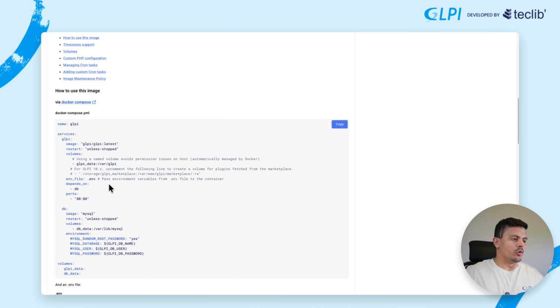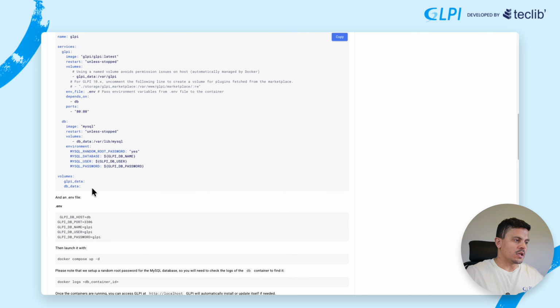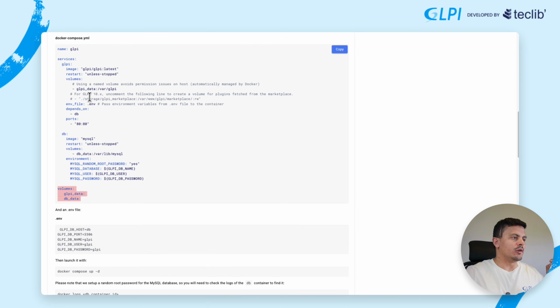So if we look into our documentation, here we have 2 volumes that were declared in this Docker file. And if we look into the volumes of every container in GLPI, we are mapping the GLPI data, which is the first volume we have here, to the var GLPI of our container.